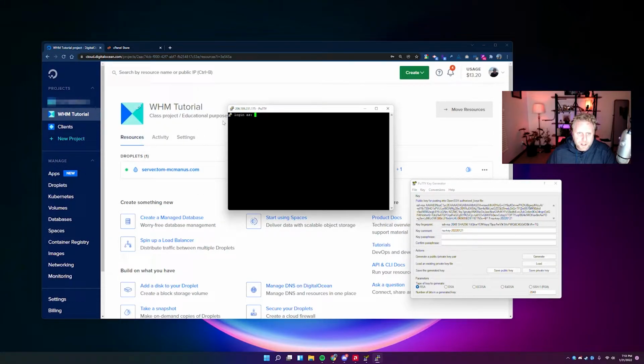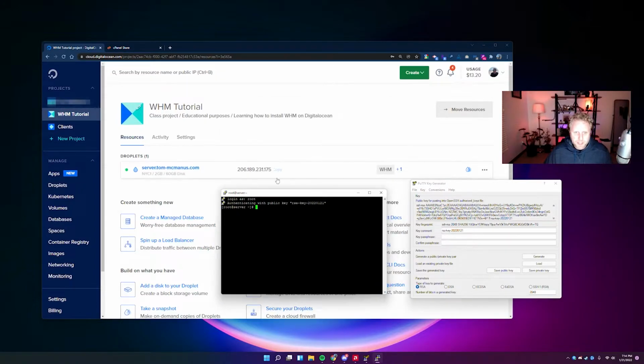And then here, it's going to ask you what to log in as. We're going to log in as the root user. And once we hit enter, it's going to take the private key that we saved to our computer, and it's going to compare it to the public key that we uploaded earlier. And once it authenticates it, we're going to be logged in. Essentially, that file is our password. So once we type in root, we're going to hit enter, and it's going to log us in. We're now logged into the server with this IP address.